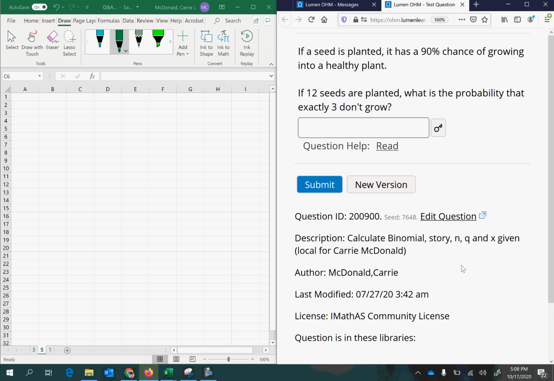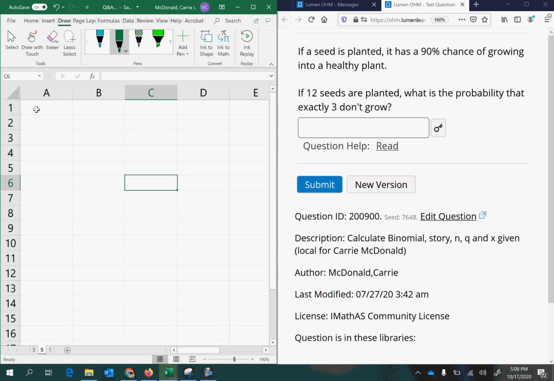Now, if you were doing this on the test, the challenge is if you didn't know this was coming from lesson 6 and therefore probably was going to be using the binomial distribution, would you be able to identify that the binomial probability distribution would be the best choice of approach? Well, let's think about it for a moment. If it's binomial, what are the 3 things we can say are going to be true?